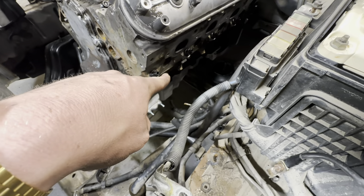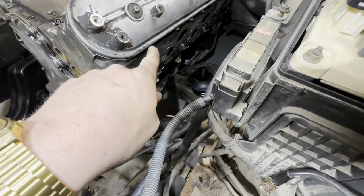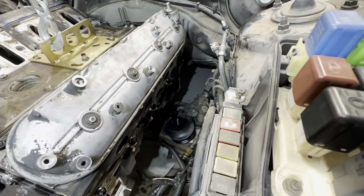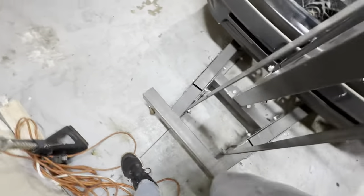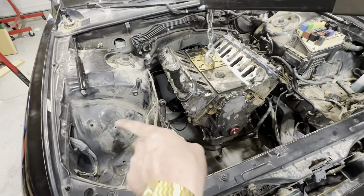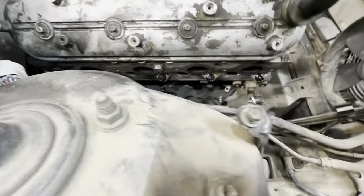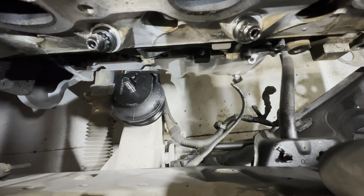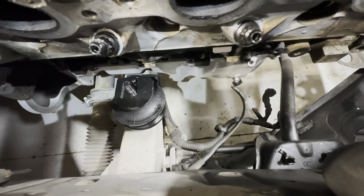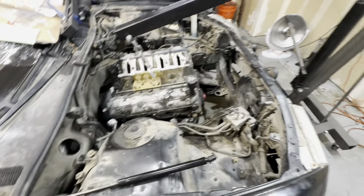It's actually sitting on the subframe right now. There's room for the header and I think we'll get some room down past the steering column. We have it really low right now. I can probably come to the passenger side a little bit more. These two bolts here and here - that's where the engine mount would normally go on a stock setup - and that's our Lexus motor mount, so I need to get this to come back a little bit more.